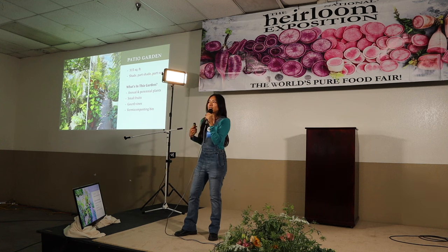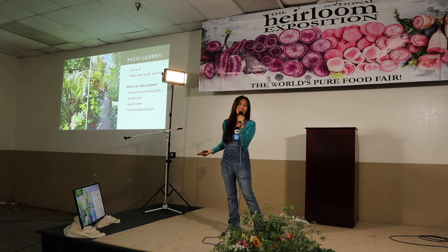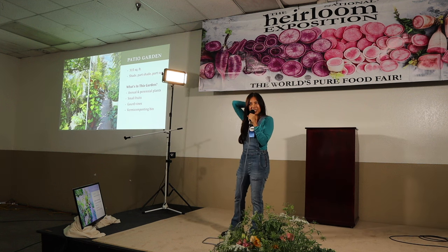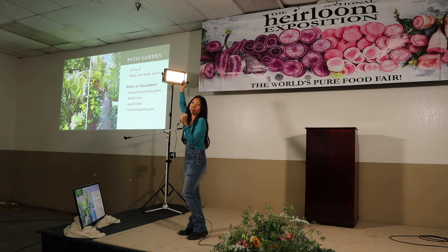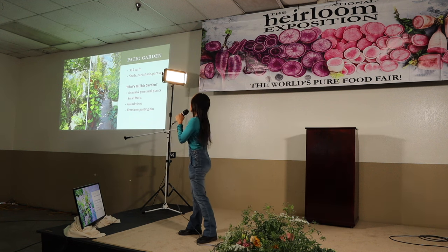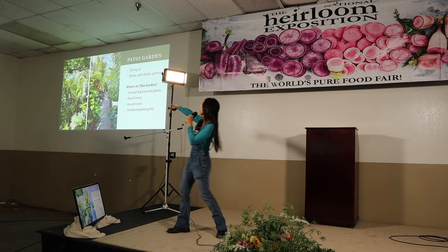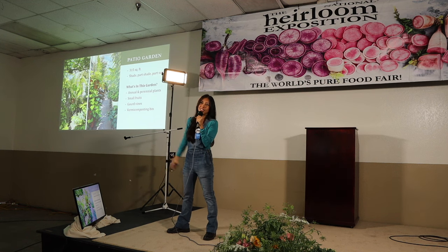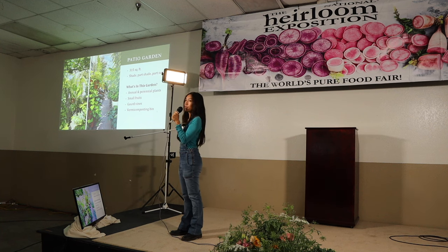When it comes to growing in a small space, I think you have to ask yourself: do you want to grow just a few things and grow a lot of those, or would you be like me — obsessed and can't make a decision — so I end up putting like 200 plants in there. I'm still able to put annuals and perennial plants towering over 13 feet tall, like my green tree collard. I've got small fruits, gourds on the trellis, my luffas, chayote — that's a white spiky chayote my friend gave me — and I even have a vermicomposting bin in this place.